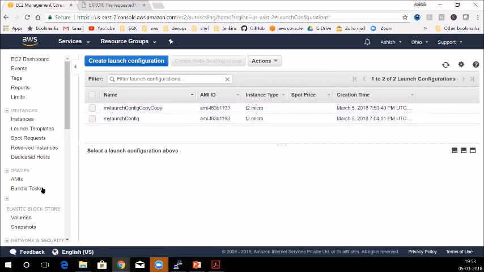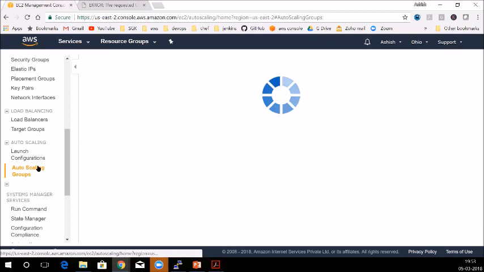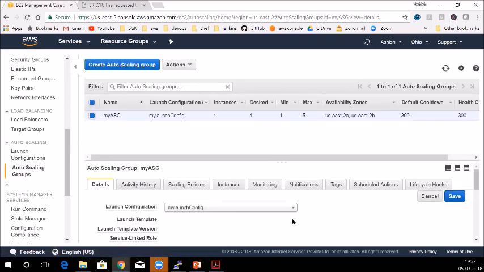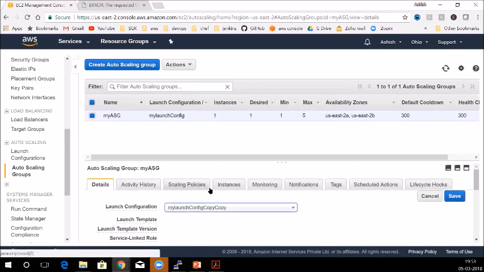Now I'll go back to my auto scaling group and edit it, and I'll use my other launch config here. Okay, and I'll just save it.